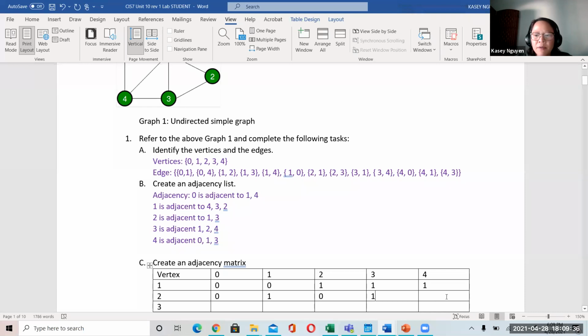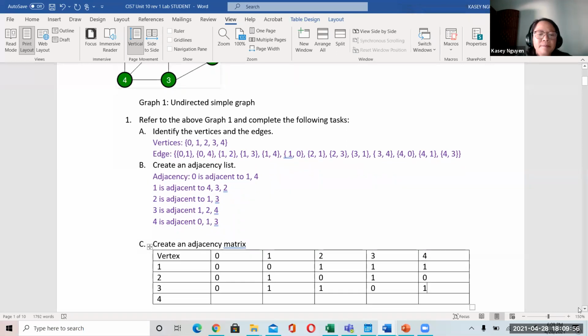And 2 to 4, no. Then we move over to 3. 3, we have 3 to 0, no. 3 to 1, yes. 3 to 2, yes. 3 to 3, no. And 3 to 4, yes. Then for 4 to 0, we listed that earlier, so yes. 4 to 1, yes. 4 to 2, no. 4 to 3, yes. And 4 to 4, no.